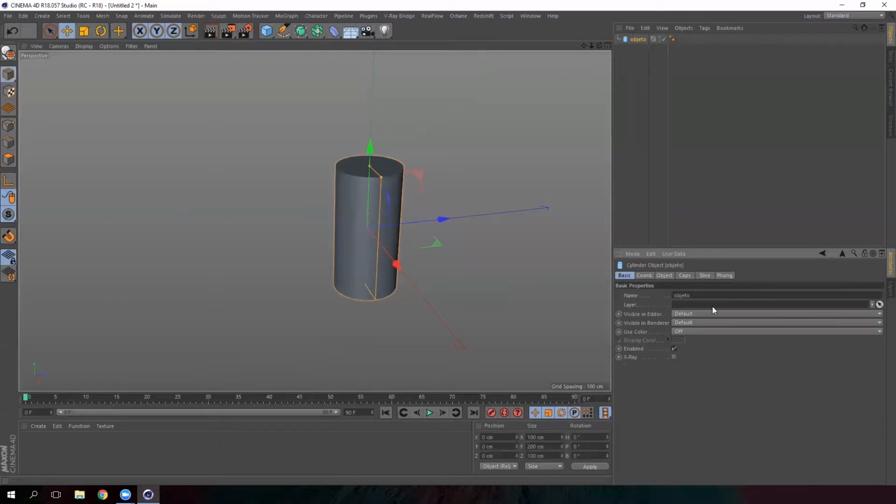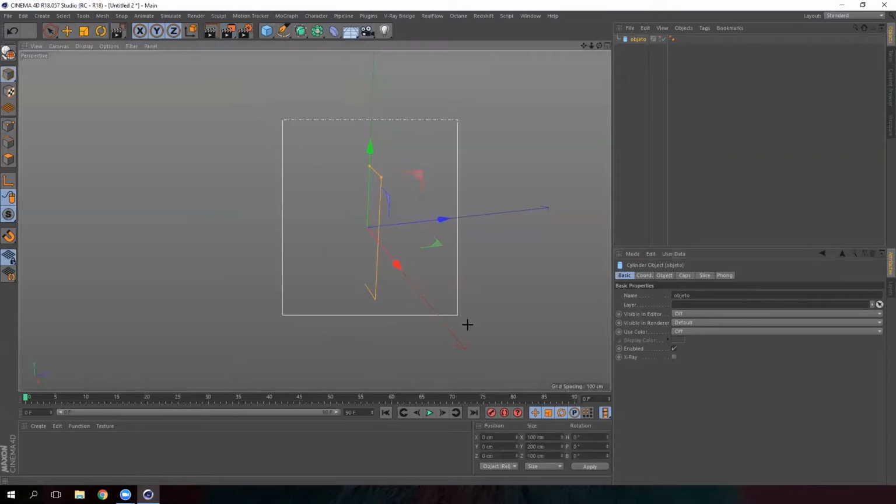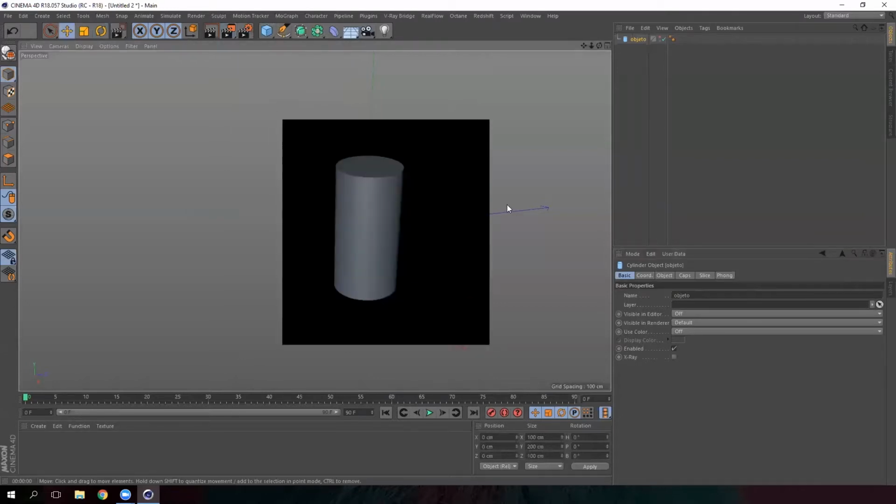Okay, here we'll have a couple of layers, but we'll use this later on to divide our objects into layers. Another option is visible in editor. We have two other settings apart from the default one. On means that the object is going to be visible in the editor, and off means that our object won't be visible. But it won't disappear from the render, and if we render region, we will see it.